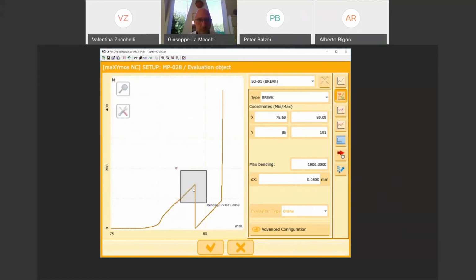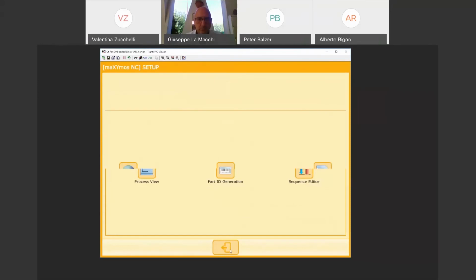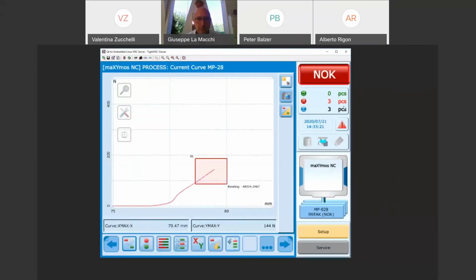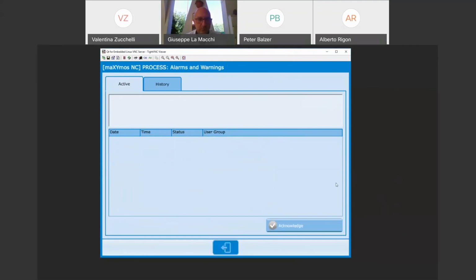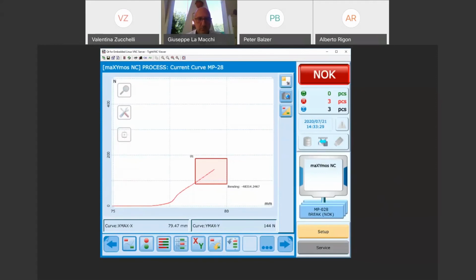This means you only have a negative bending if the curve is going down or something is breaking. So if the device detects a bending bigger than 1000, it will automatically detect a brake and automatically stop the spindle. That's how it works.